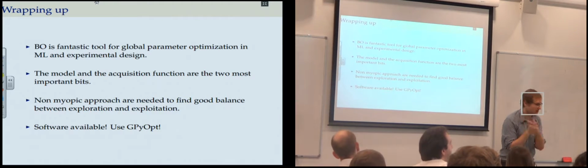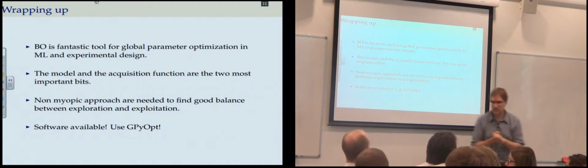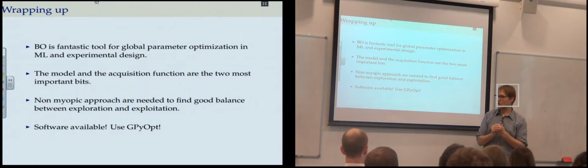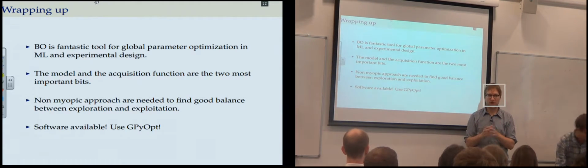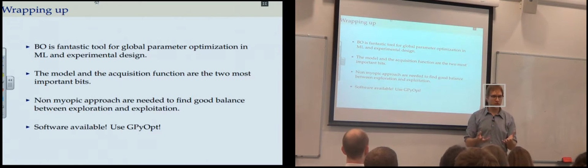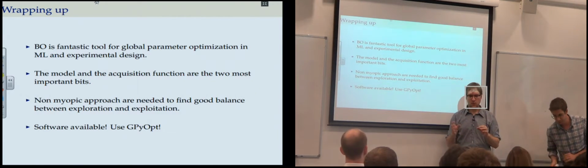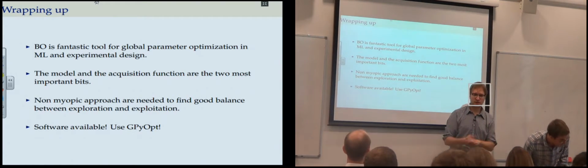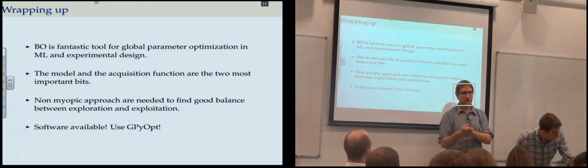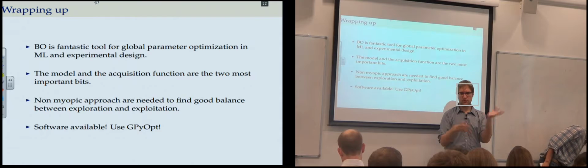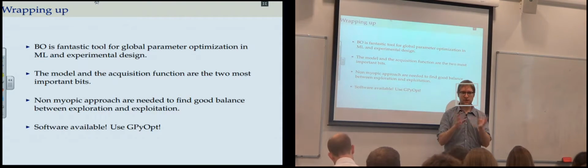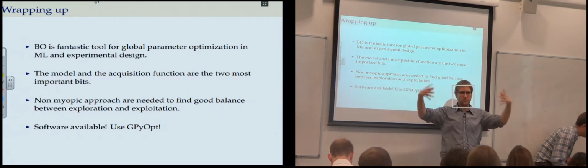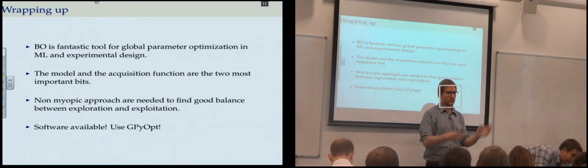Any questions? Just a quick one. What size of dimension have you tested this up to? Yeah, that's a good question. These typically work well up to dimension 10. If you have more than that, you need to start thinking carefully about what type of covariance function you select. Something you can do is go for additive models. There is a paper that proposes this called REMBO, which does random projections. You need to start doing some smart selections if you want to use it, because with higher dimensions the model is going to collapse. You have those problems also when you do the optimization.